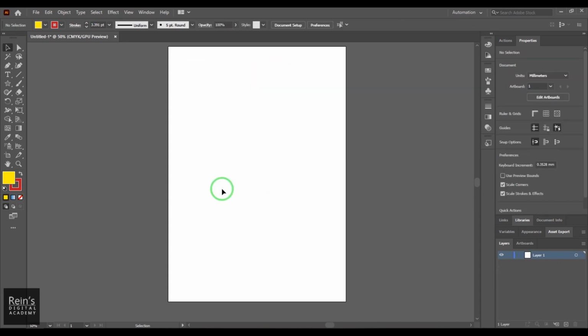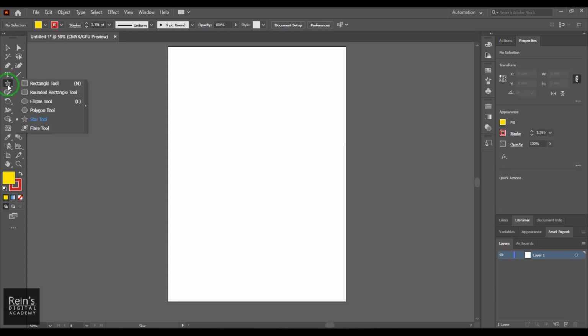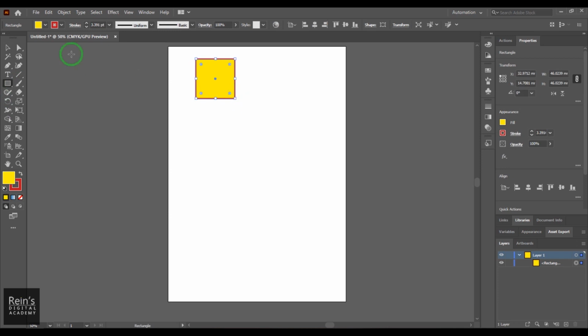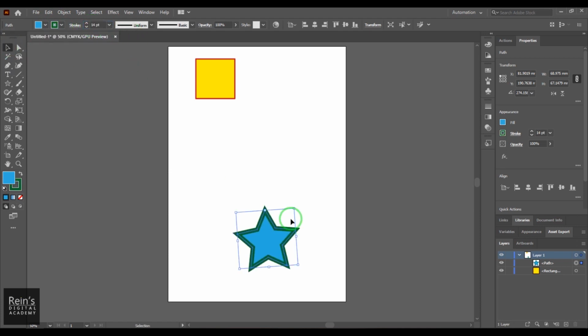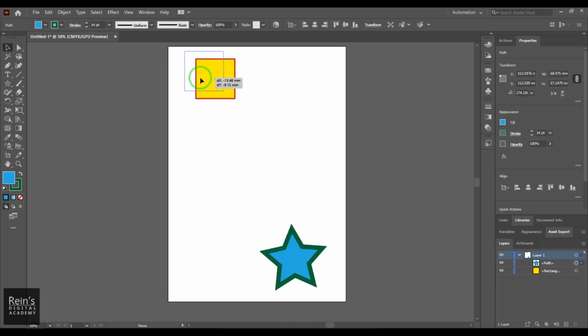In this video, let's have a look at the blend tool. To explore this tool, first I need to create some shapes. I would like to create some simple primitives here. I'll take a rectangle shape and just draw it there. It has a yellow color fill and a red color stroke. Now I'll create a star here, change its color to something blue, and for the stroke I'll pick a dark green. I don't know how good the color is, but I'll just do that. So I've got these two shapes here.